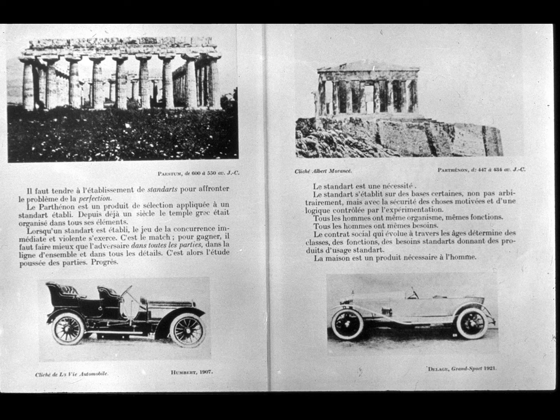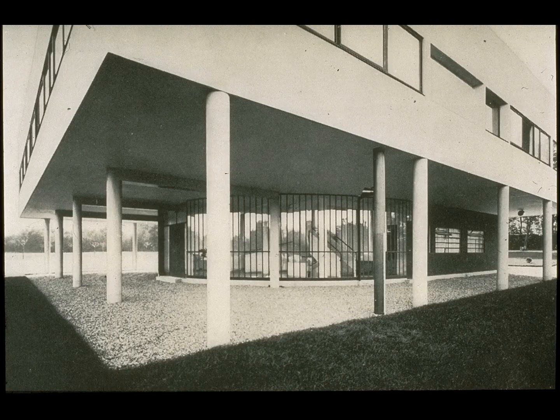But again, like with Bauhaus, this idea that machinery and machine technology and fast cars were also part of the artistic expression. And so here he's comparing the design in a very Bauhausian way between ancient architecture and vehicles. And in fact, the driveway and the entire building of the Villa Savoye was built according to the car. So the long driveway comes up under the side of the house.